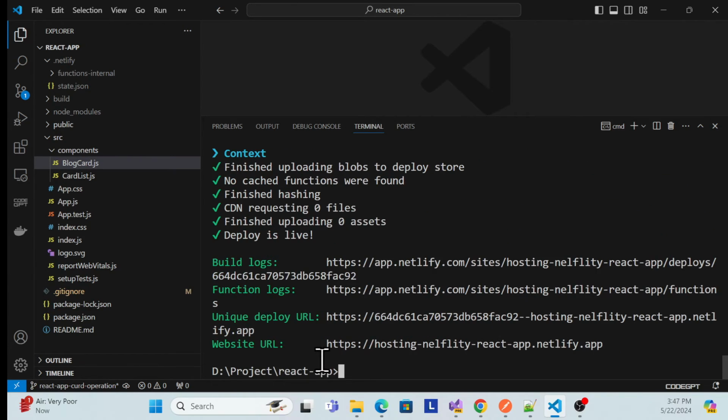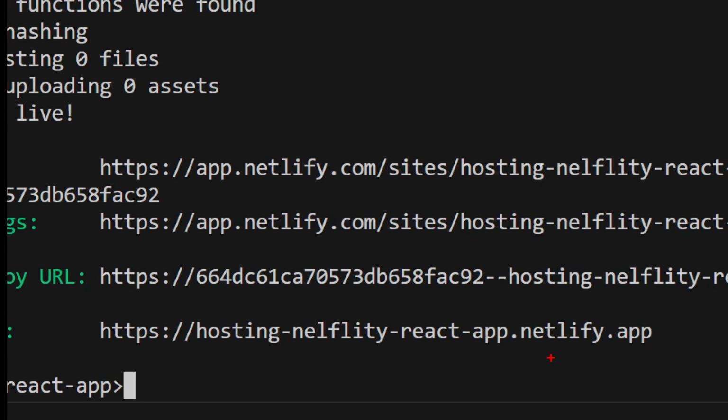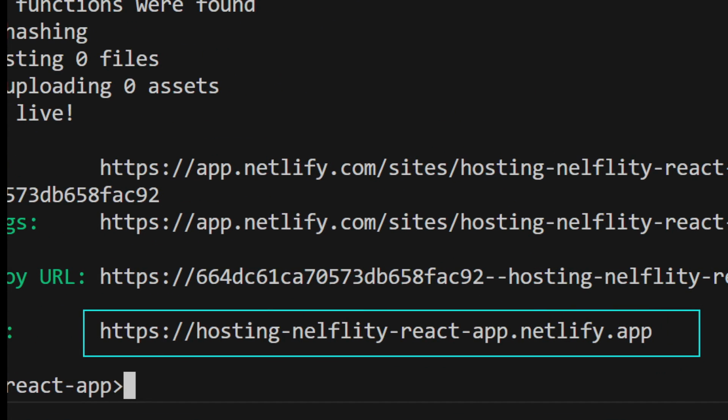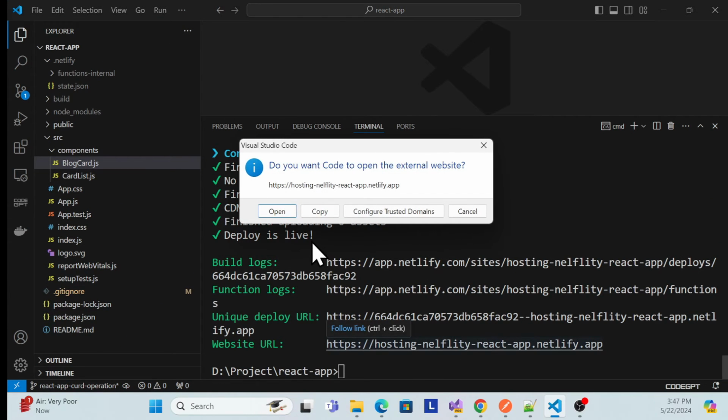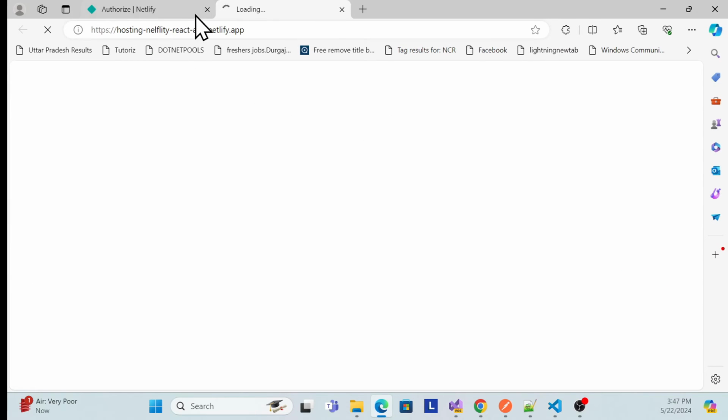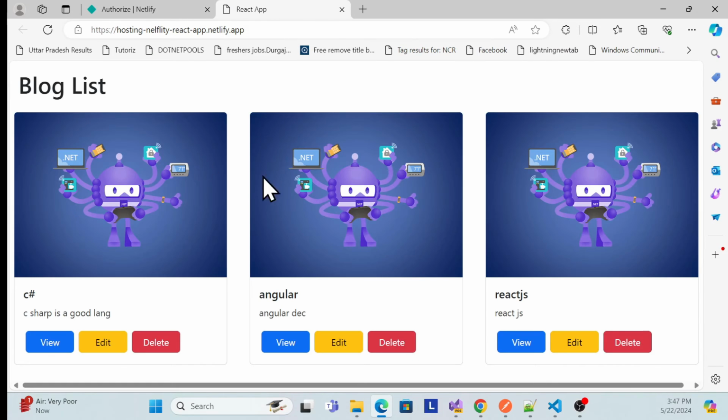Now our URL got changed and this is my production URL, meaning the final deployment is done. They create this final URL, and when we open it, yes, the deploy is done and your app is hosted on Netlify.